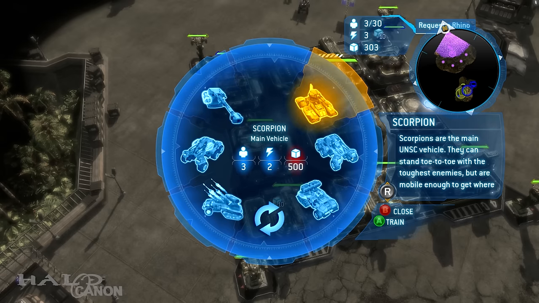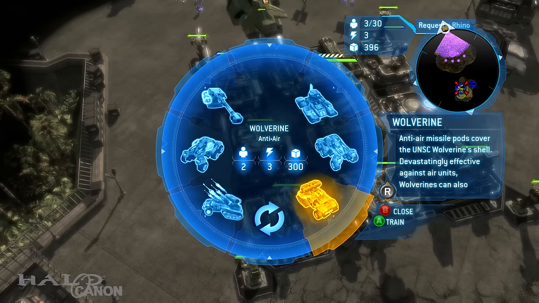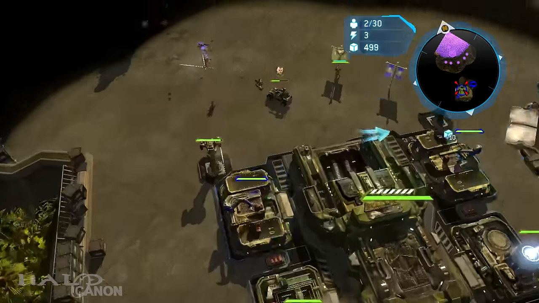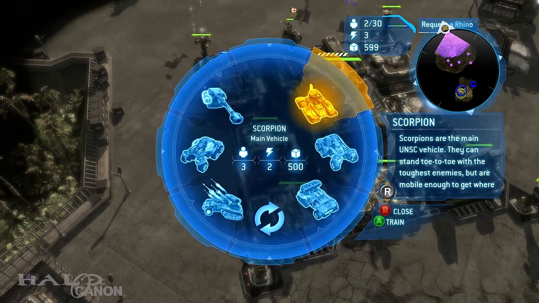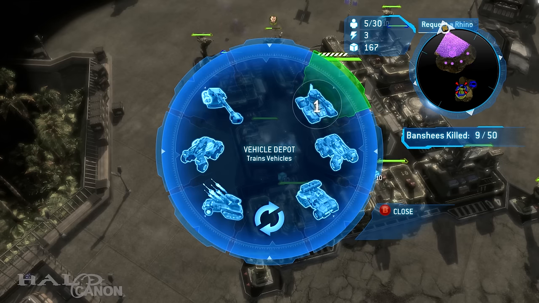Well, field armory complete. Alright, so I say then we start building. Let's see. I don't know, should we bother with Wolverines, or do you just want to build Scorpions? That's a good question. I think we should do a mix of Wolverines and Scorpions, because their anti-air turrets can't reach that far.